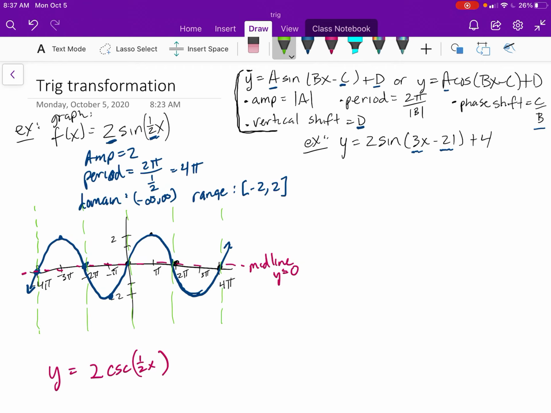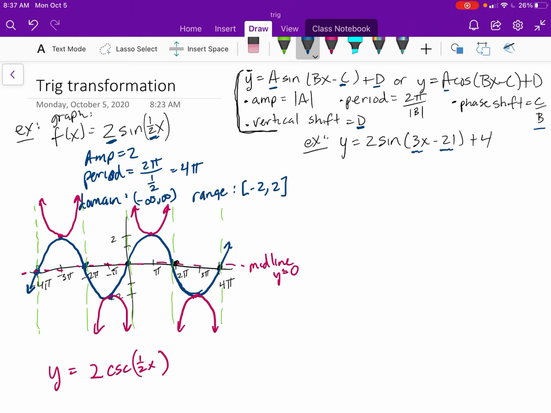So if I had asked you to graph this originally, I would actually just graph 2 sine 1/2 x and then fill in where cosecant would go, because cosecant occurs at each max. Right, we have kind of this parabola looking thing, and it extends vertically along the asymptotes there. Now, we wouldn't really say the amplitude here, but it does have the same period. Domain, we have some restrictions, and the range is kind of the opposite, right?